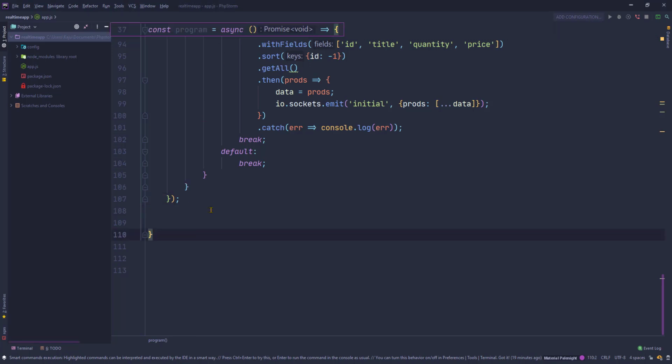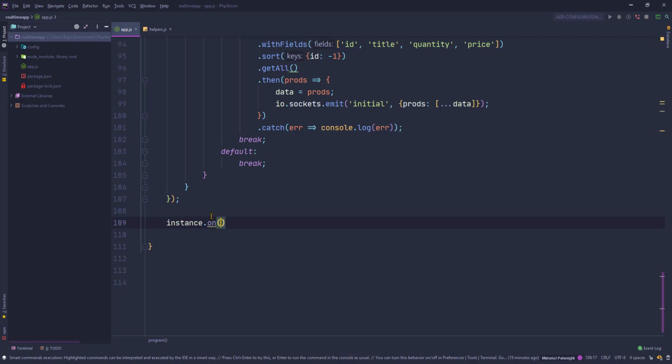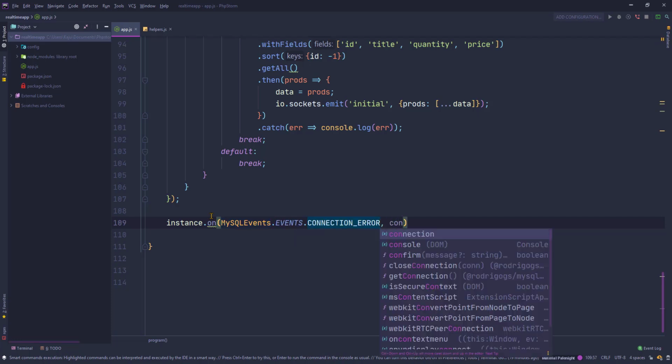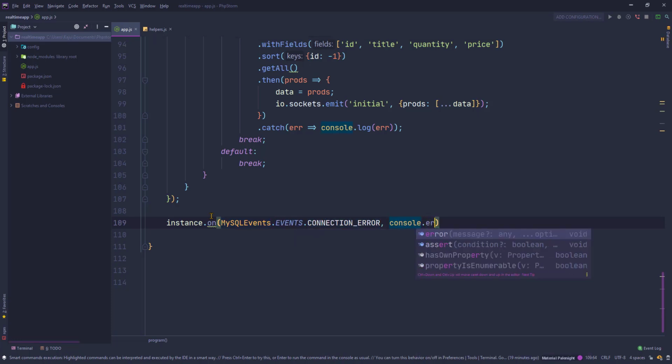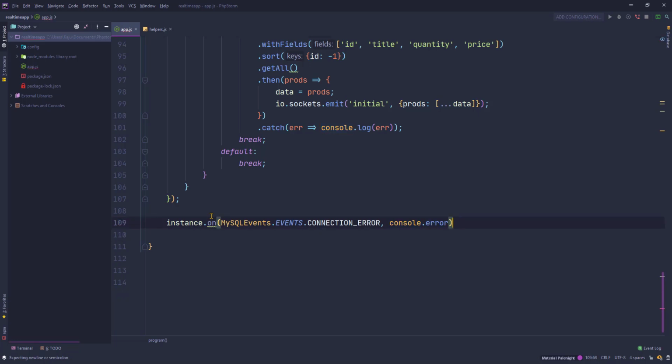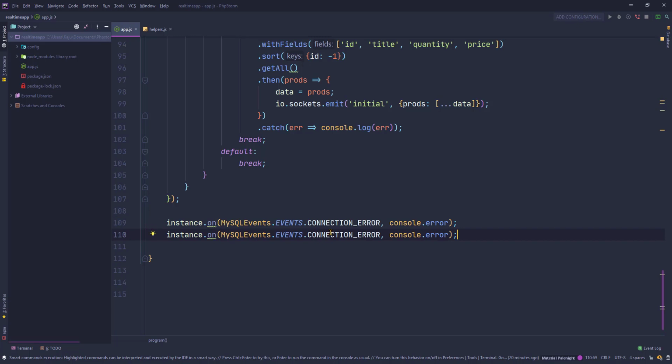Below this is my program here. What I will do is put some code here to display in the console if there is an error, a connection error, or if it's a MongoDB error.